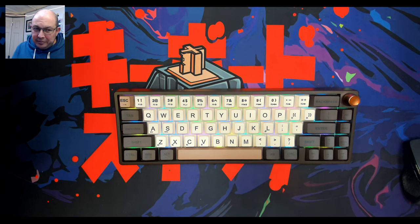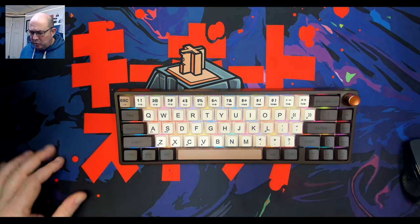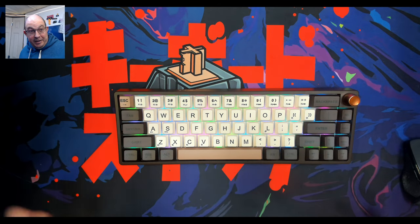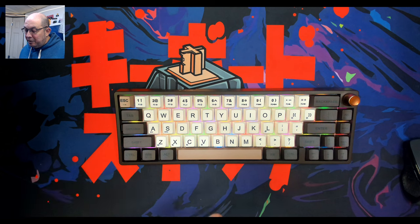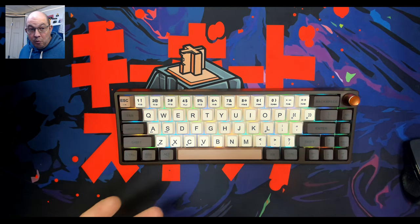But I'm a little different because I think of pre-builts as bare bones. That's how they are in my head. Pre-builts are bare bones, basically, unless they have a really expensive set of switches and a known keycap set and a full keycap set. Now that's a different story. Akko used to include the entire keycap set, so that's different. But when it's just that set of keycaps, it's only going to work on that keyboard or another one in that form factor.